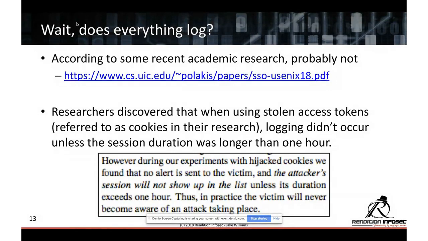When Facebook comes out later, if they do, and says, here's how much logging data we have available, are we going to be able to determine what logs they actually have? Are they the raw logs that show the access token use, or are they the aggregate logs, right? Where this is when a session began, this is when it ended, because it appears that these sessions don't appear on the session list unless the user is active in a session for longer than 1 hour, right? I made a joke about this on Twitter the other day, and I said they were applying RFC 5959, right? So 59 minutes, 59 seconds, where the sessions don't count unless they have reached at least an hour.